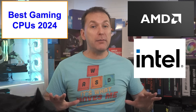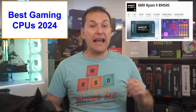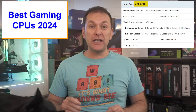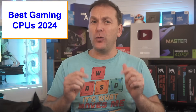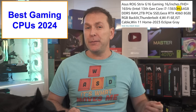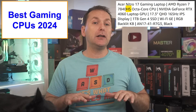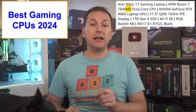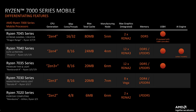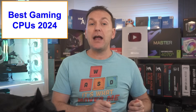AMD and Intel make all the gaming CPUs in 2024, but choosing the right one can feel impossible with naming like AMD's Ryzen 9 8945HS or Intel's i7-13650HX. CPUs with HX at the end are the highest performance of their generation, followed by H or HK. CPUs ending in HS are typically lower-power gaming CPUs found in thin-and-light gaming laptops. You'll mostly find Ryzen 7000 series and Intel 13th and 14th gen CPUs in most high-end and mid-range gaming laptops.